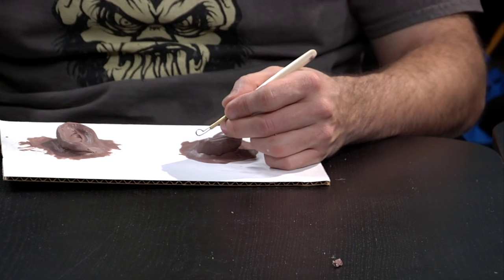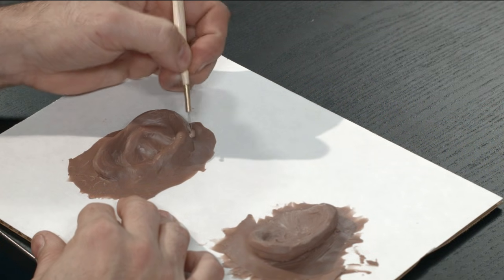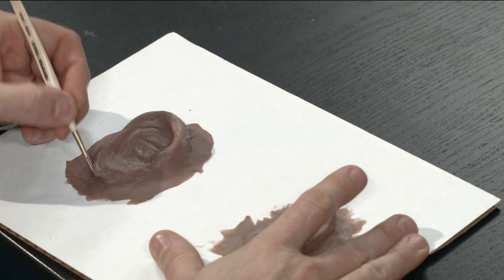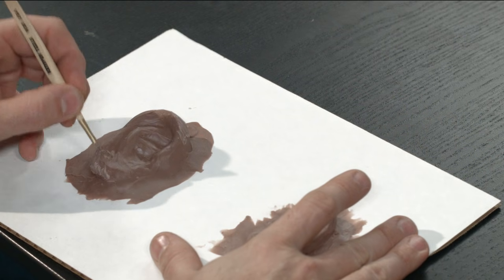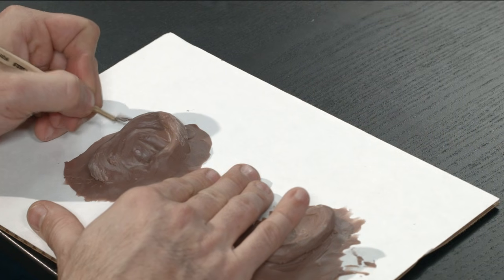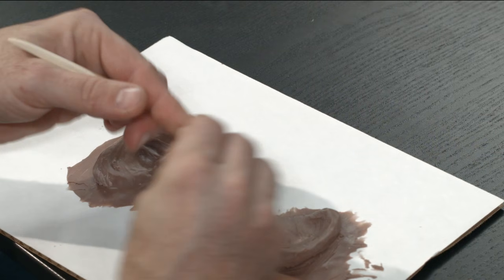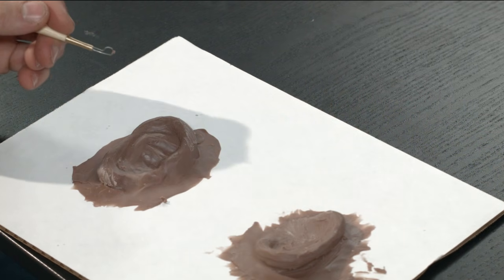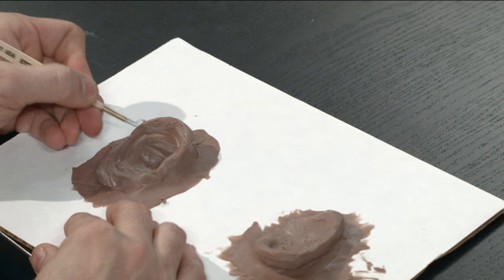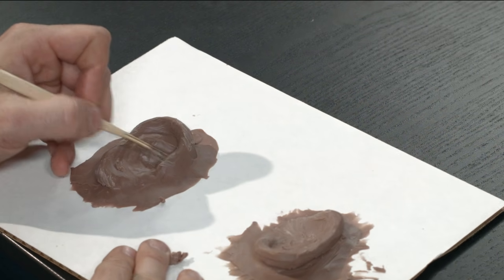Is this my over the head one? Give me this one. There you go. So I could take these little loop tools and carve down some of these shapes and take down some of the extra material. Because now that I have an ear next to it, I can see where I'm doing stuff wrong. I mean, you guys kind of have an advantage over me because you have the ears next to you, and I'm still making it up off the top of my head. You're welcome to look at my ear. I am looking at your ear a little bit. Look at our actual ears. Sam's ear, right now. Thanks again, Sam.